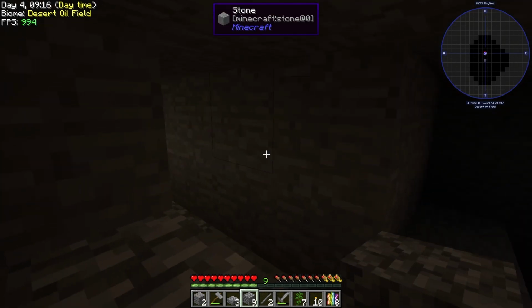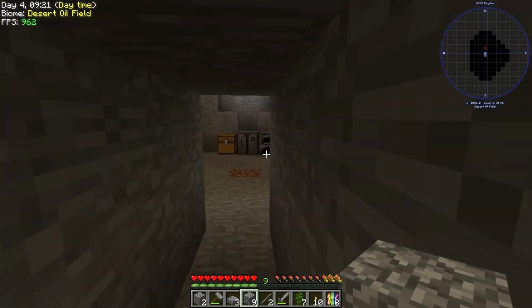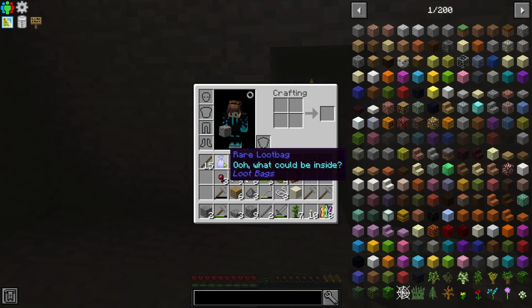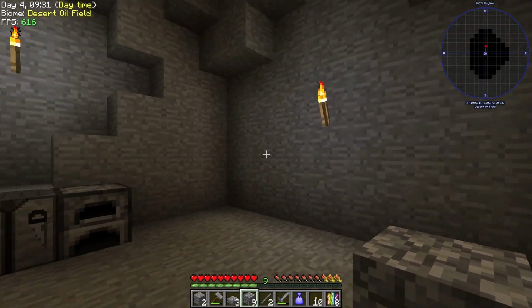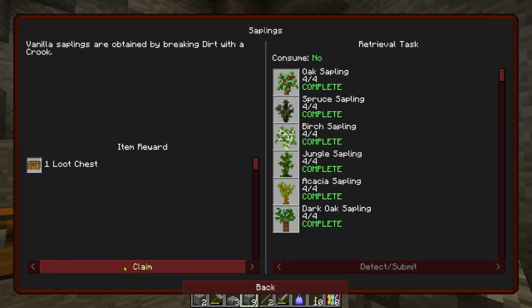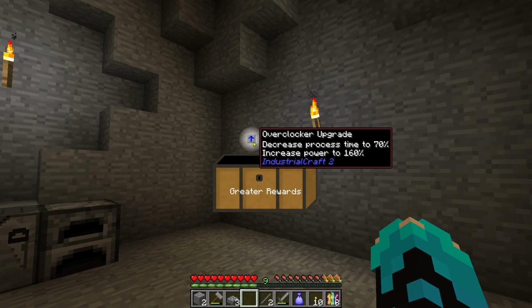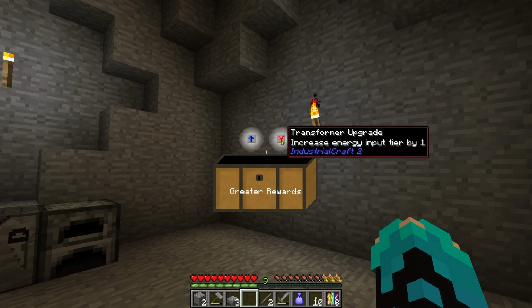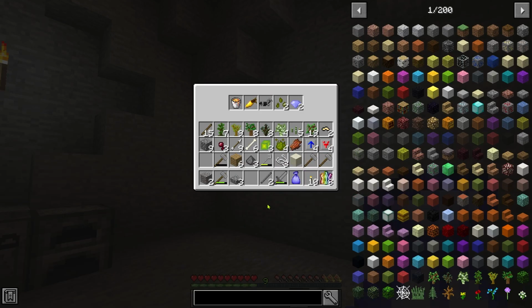So we'll just block this up. We'll leave a load more mobs to spawn in there. I reckon I've got one underground somewhere because I did a rare loot bag. Let's definitely open that. But before we open that, we'll open our loot quest. And we'll see what's in this loot chest as well. So we've got an overclocker upgrade. Perfect. That's a bit later on, and transformer upgrade. So we'll use them later on. So let's see what's in this rare loot bag.